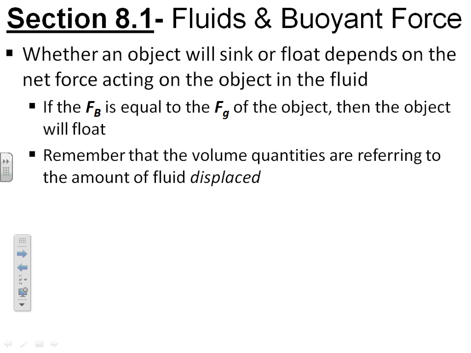Okay, whether or not an object is completely submerged doesn't necessarily matter, because the volume of the object that is in the fluid is going to equal the volume of the fluid that is displaced. So if the volume of the object, V sub O, is equal to 16, then the volume of the fluid displaced is also equal to 16. Okay, volume is volume is volume. So whatever amount of the object is in the water is going to displace that same amount of fluid. All right, so keep that in mind when we are working through these.